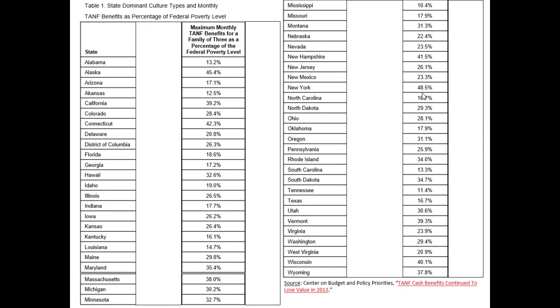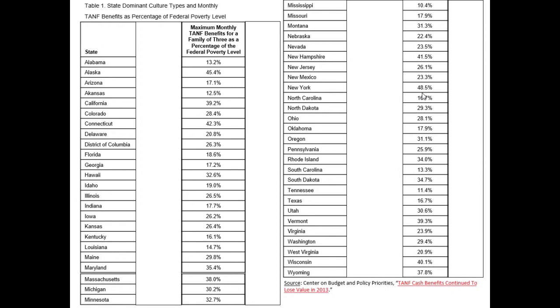But the more interesting question, I think, is why does it range to the extent that it ranges from state to state? A high of 48.5% in New York to a low of, well, Texas is going to be one of the lowest. I don't think it's the lowest, but down around 17%, 16.7%. Oh, there's a look at South Carolina. Is that what it is? 13%? Yeah, South Carolina is 13%. Are there any others that are lower than that?